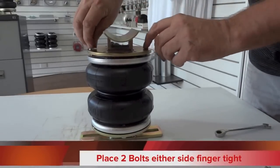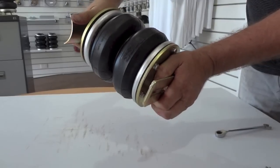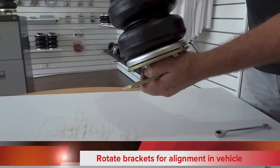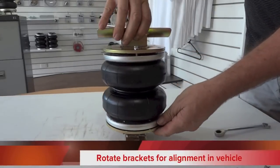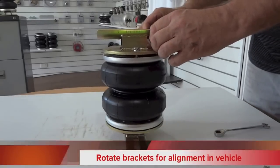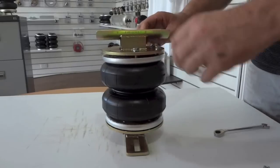Now have a look at your vehicle and you can rotate those plates now on the bag, as you can see, so that you can line the two end plates up with the top and bottom of the vehicle. Once they're nice and located and you know that you have them in the right position, pop in the other bolts and then tighten them up in the same manner as you did with the first plate.